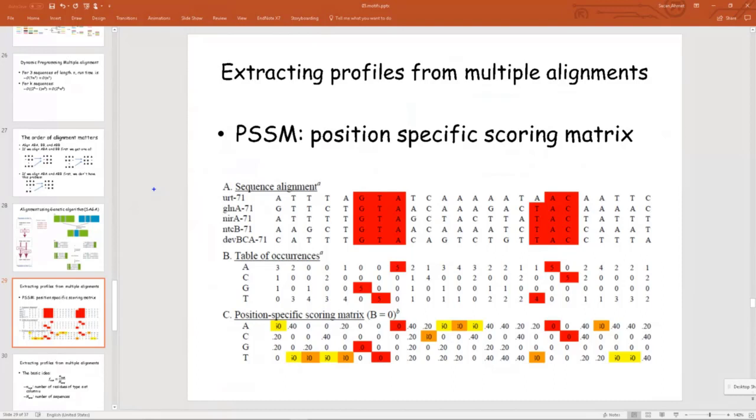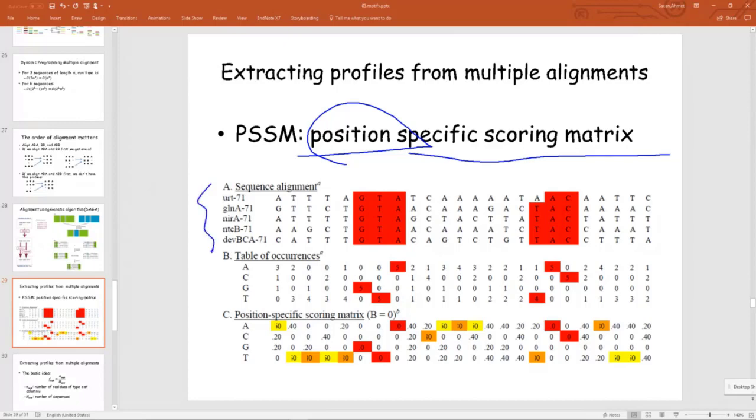So what we would like to do is summarize the columns and write down their amino acid composition rather than keeping the multiple alignment itself. This position-specific scoring matrix will then be a summary of the entire multiple sequence alignment. So what is a position-specific scoring matrix? A position means a single column. Position-specific scoring matrix means how you would score an individual position in your protein based on the composition of amino acids that you expect to see in that column.